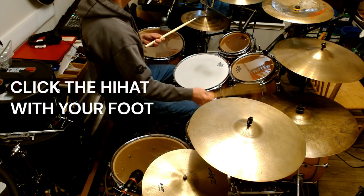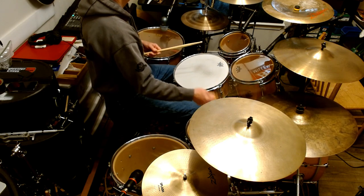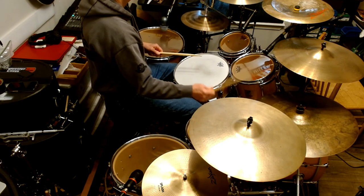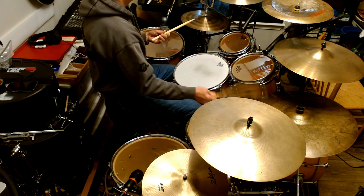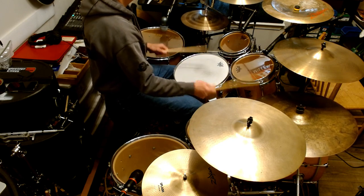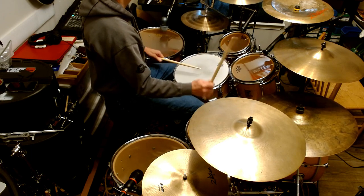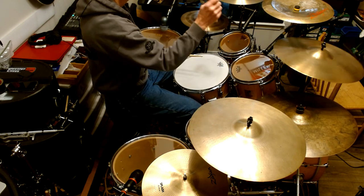One, two, three, four. And now we're going to hit the snare drum at the same time as the hi-hat. One, two, three, four.